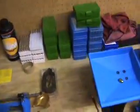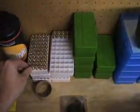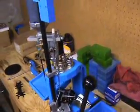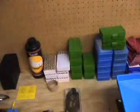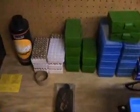Let's see, up here I just have an assortment of empty brass. This shows a little bit better. These are just casings. The reason these are separated is because, let me get that other one and I can show you. You'll notice one's kind of a silver color and the other one's kind of a brass color. The silver one's what's called a nickel-plated casing, and the nickel plating can flake off. I happen to be using carbide dies, and the nickel plating is hard enough that it'll scratch up and damage the inside of my die. So I really don't reload nickel-plated casings. I just keep them and give them to people, or sometimes people will offer me a couple bucks for them. I have a couple of them laying around.